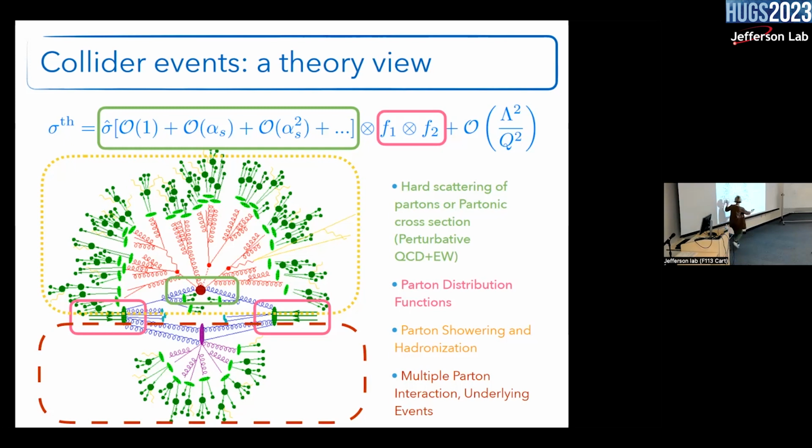These are the two protons that come in. And as you can see, these are not elementary particles. They are made of other stuff inside, okay? These green boxes are the protons, and I circled them in pink. Then here is where the main collision happens: out of the protons, you get the main partons that smash against each other to produce a final state. These are these two here. You get a gluon out of one proton and a quark out of the other proton.